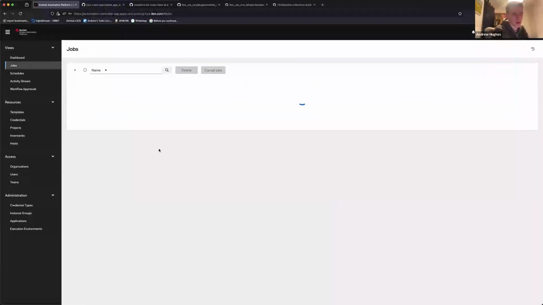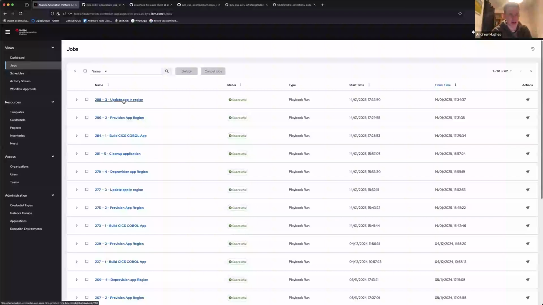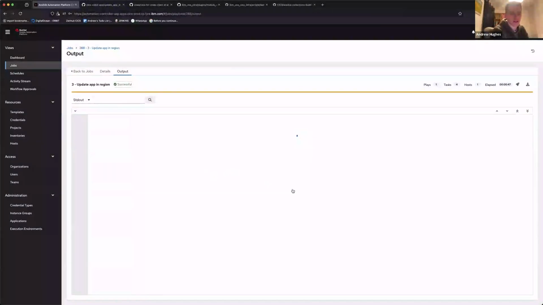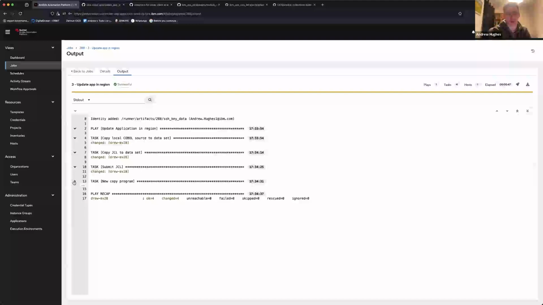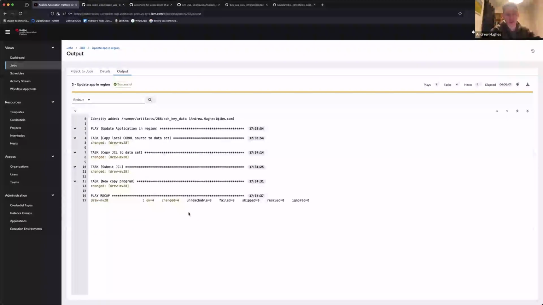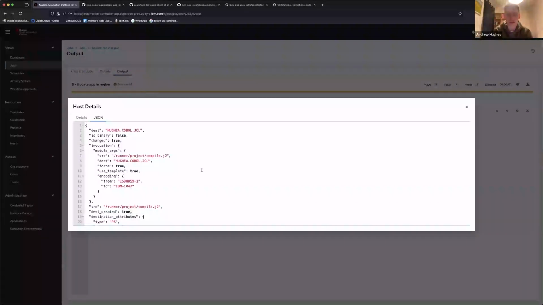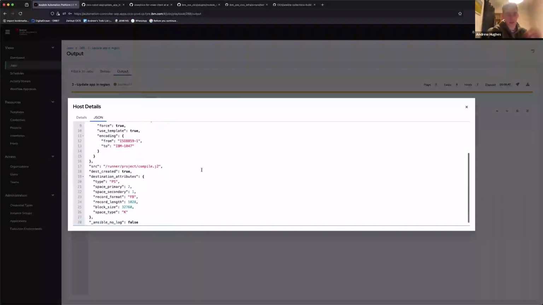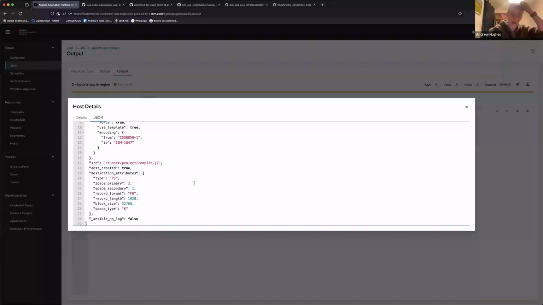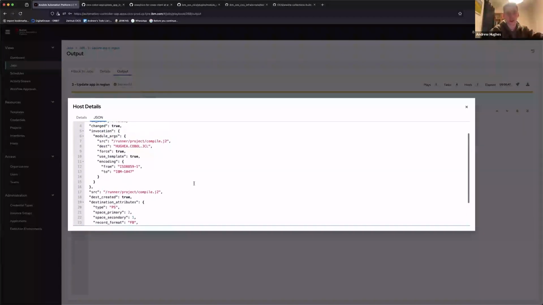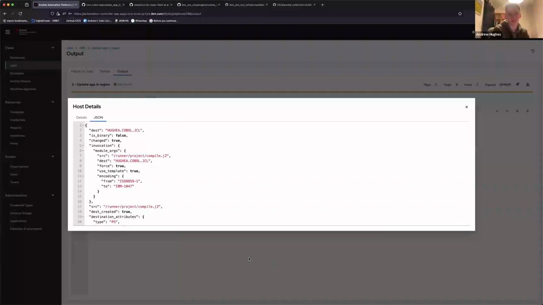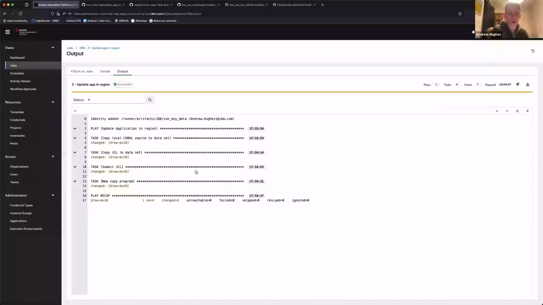So if you went back to the previous job runs, a really handy thing with AAP is, as it's more like an actual service compared to just running the commands on your laptop, you can look at previous past runs. You can also click on, for example, line 8, where we're copying JCL to dataset. You can click on that change and then click the JSON tab to see the full output returned from that task. So this is the output that the z/OS copy task gave us. You can programmatically program off this, but you can also look at it and just make sure that everything's run successfully. So yeah, that's one of those ones.